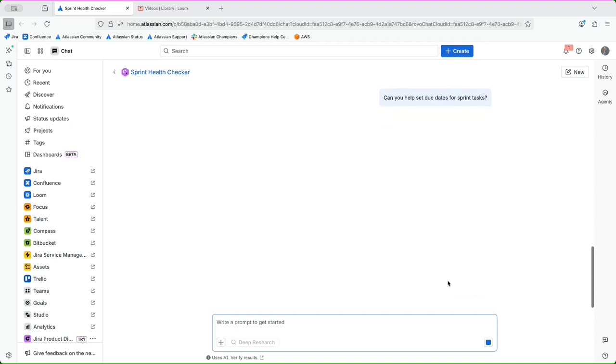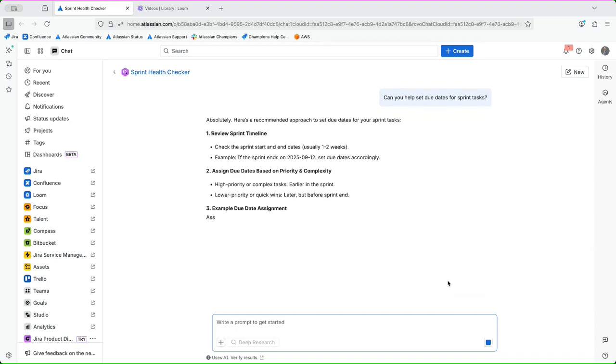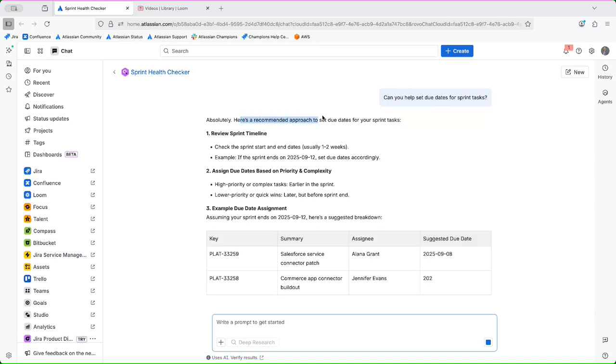And there is like, can you help me to set due dates for sprint tasks? So we can actually do that as well. And then it says, for example, what you need to do. So review the sprint timeline. That's the first thing. Check the sprint start and end dates, usually 1 to 2 weeks. Assign due dates based on priority and complexity.